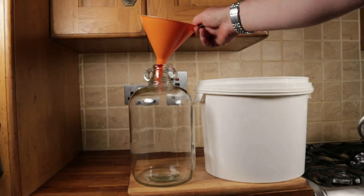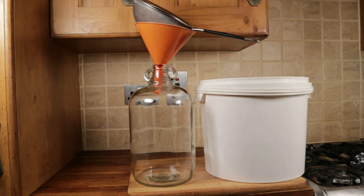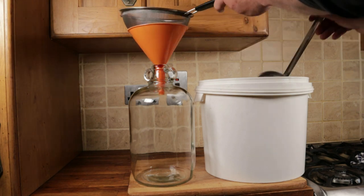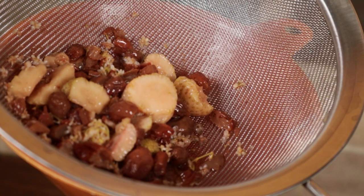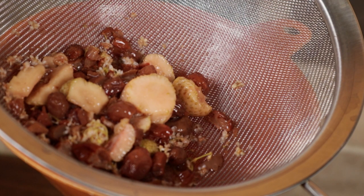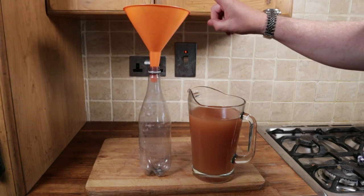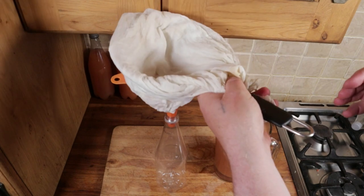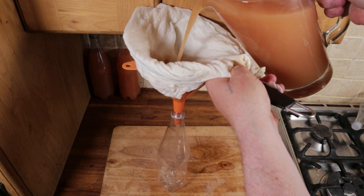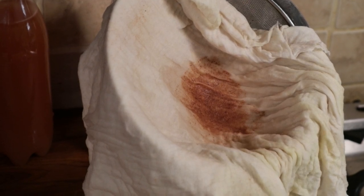We need to strain the large chunks of fruit from the mixture. We're going to use a basic kitchen sieve over a funnel and strain the liquid into a 5-litre demijohn. That's because we need to complete a second stage of filtering before we can bottle the liquid. There should be no large chunks of fruit left before we start a finer filter. In stage 2 of the filtering we need to remove the elderflower pollen from the mixture. We do this by lining the kitchen sieve with a muslin cloth — normally three or four layers — for the liquid to strain through. This time we'll filter immediately into one-litre plastic pop bottles, which are designed to hold gassed liquids so they're absolutely ideal for this purpose. And just so you can see why this stage is important — this is the pollen that's strained out of the mixture.